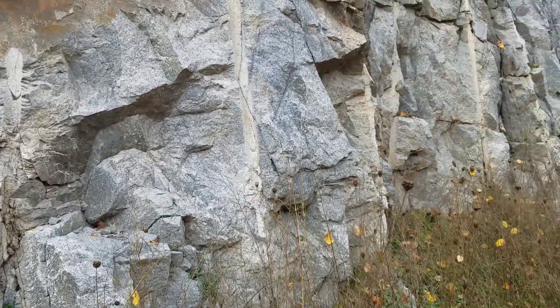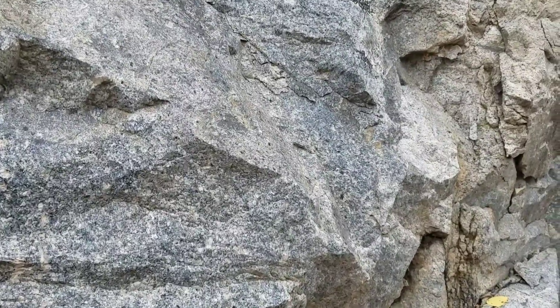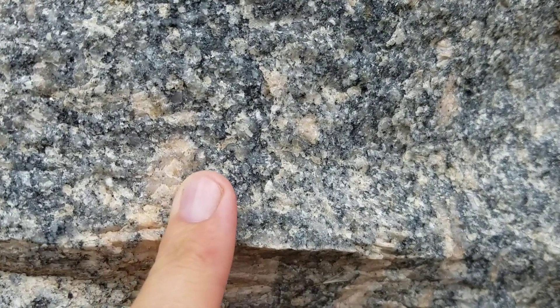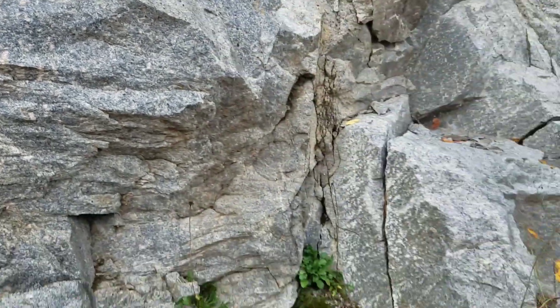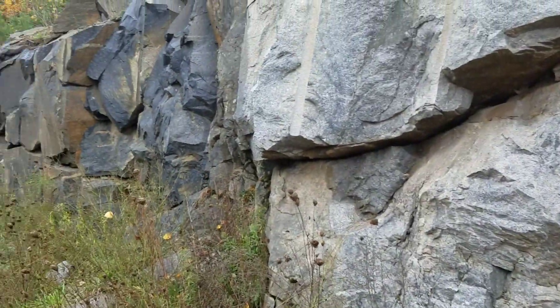I'm on a road cut on US-95 just a bit north of Republic. Here we can clearly identify granite - you get some feldspars, a mixture of quartz grains, and lots of biotite mica running all throughout. That's the platy black mineral, very shiny. The granite changes a little bit over here - a little more felsic, a little more feldspar, a little more quartz, less biotite. You get variations in granite.